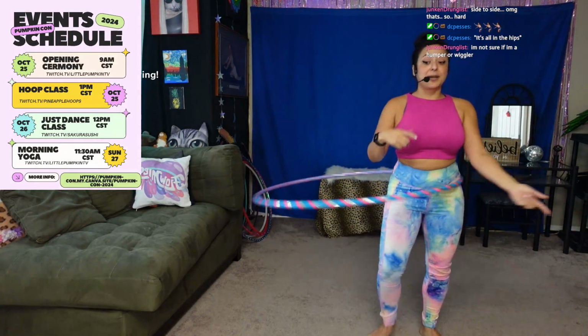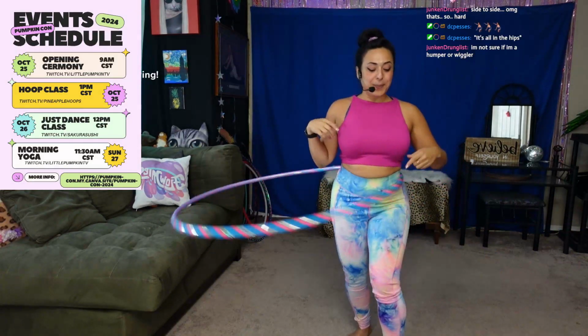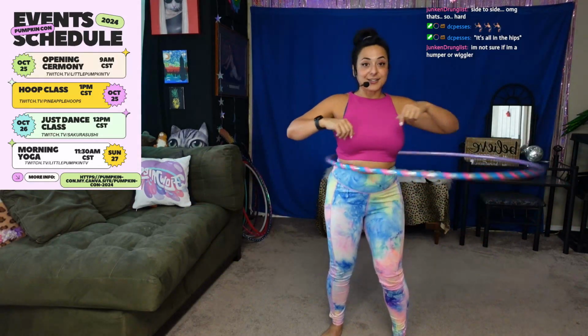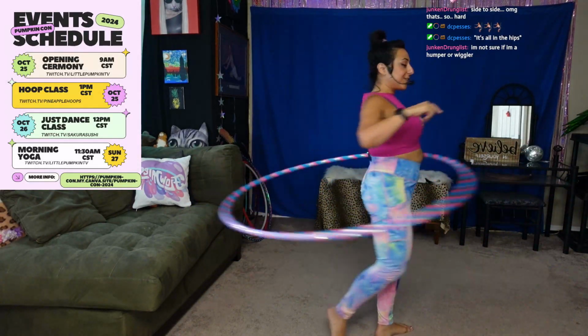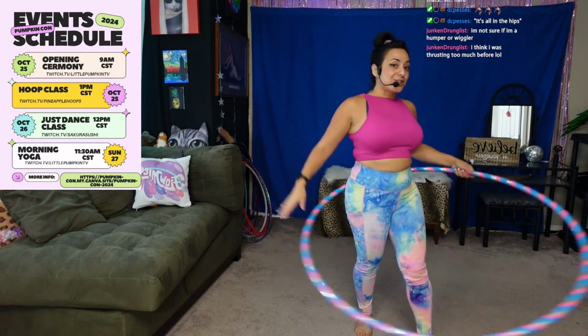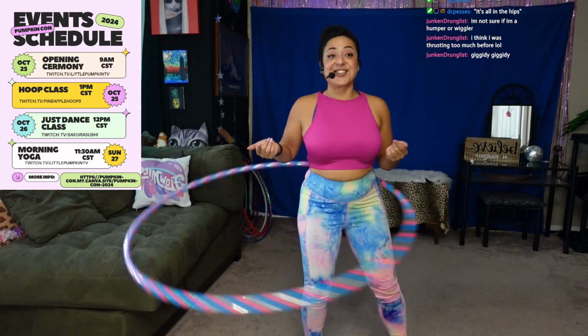Or try spinning in a circle the same direction the hoop is going. Mine's going counterclockwise, so I'm going to turn to the left. If yours is going clockwise, you're going to turn to the right. It doesn't matter which direction you're going, as long as you figure out which direction you're going.